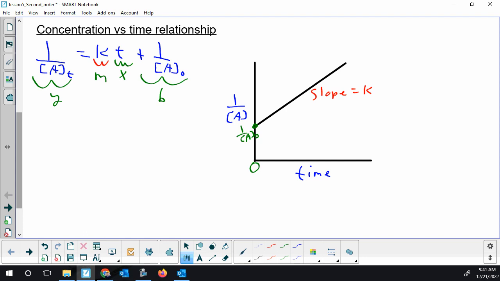So one thing we'll look at towards the end of this lesson is if you take some experimental data and you graph it, you can figure out your order. If you get a straight line when you do the inverse of the concentration as your responding variable, you'll get a straight line if it's second order. If it's first order, you have to take the natural log of your concentration data in order to get a straight line. So you can graph your data two ways and see which one gives you a linear relationship, and you can figure out your order.